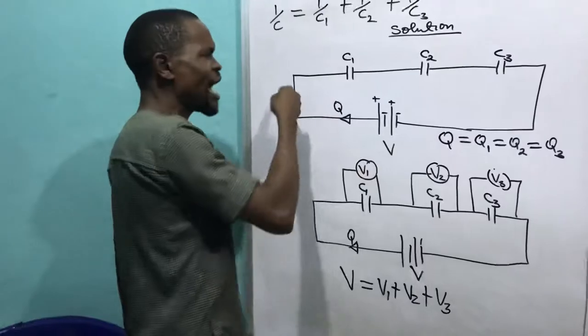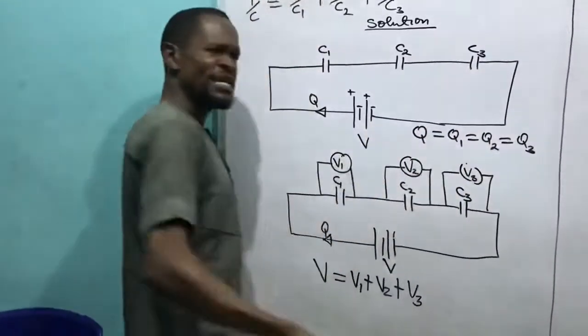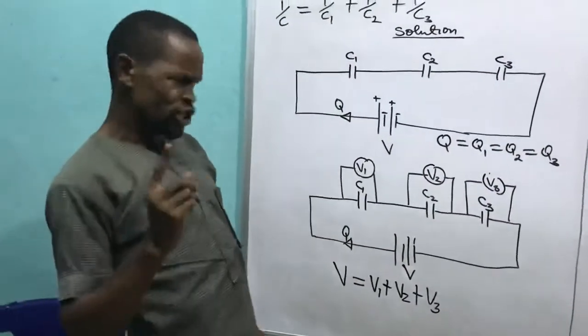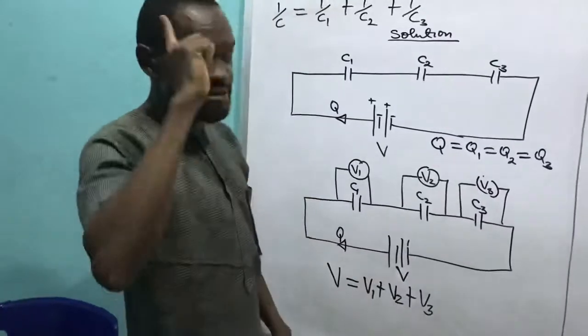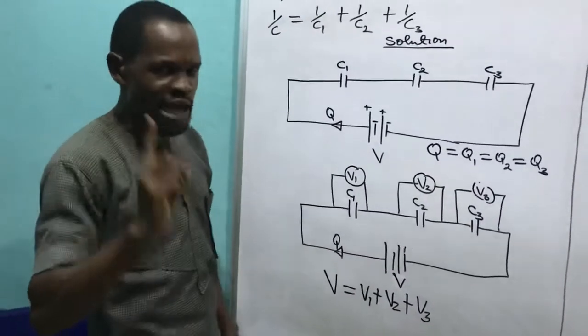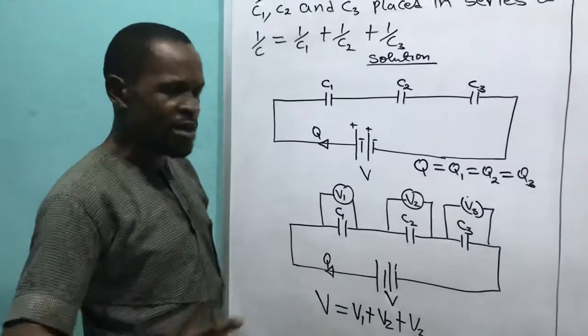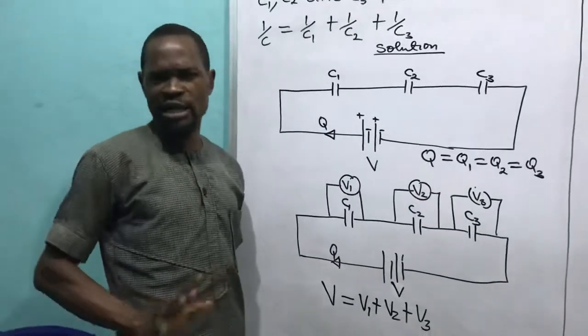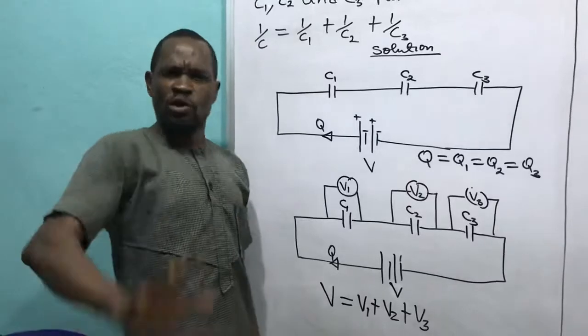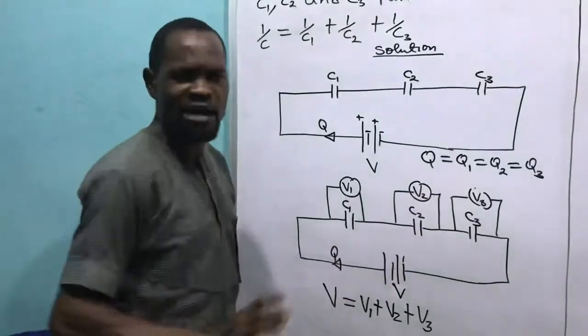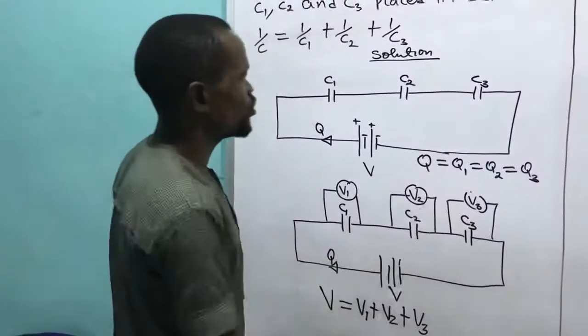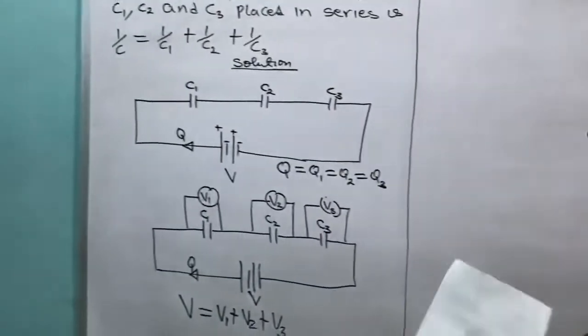The same charge flows through all of them. But the consumption, which is the voltage, is not the same. In series connection, voltage is not the same, but the charge that flows is the same. I think I've explained it to you clearly using the cooler of rice served to you as an illustration. Then let us look at this.